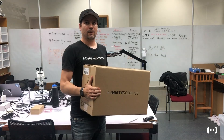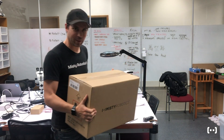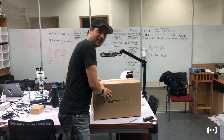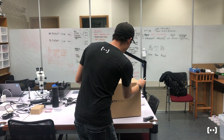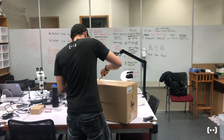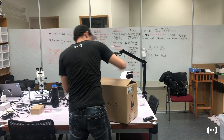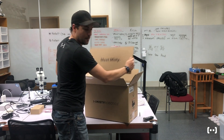Let's see what's inside. The first thing you're gonna notice about this box is that it's pretty heavy — about seven kilograms or 15 pounds. That's because we got a lot of stuff in here. There's a lot of technology: the batteries, the motors. Let's cut it open and meet MISTI.